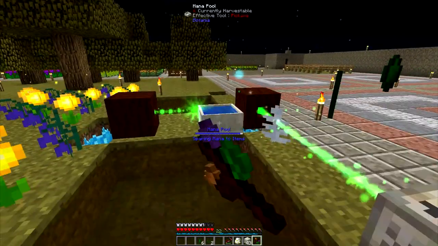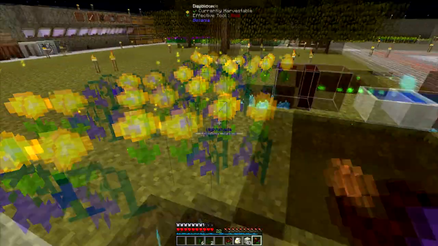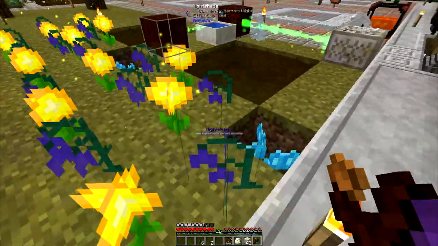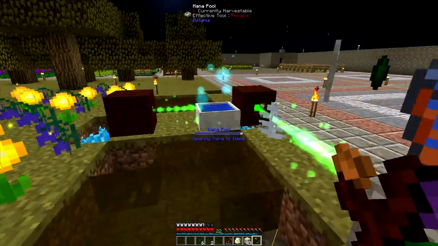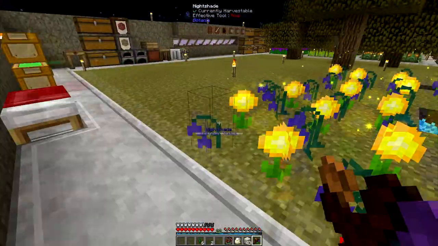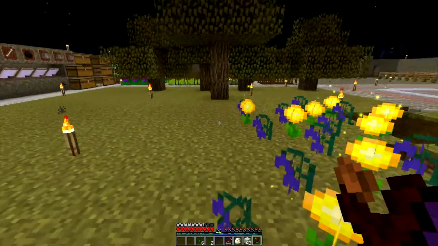We should use up a little bit of mana here. So the 8 hydrangeas and I think it's like 16 nightshades and 14 day blooms, they do an okay job of generating mana. Not if you wanted to start using some serious mana, but for all the stuff that we're doing right now, it's definitely worth it. So this can take a little while to process.